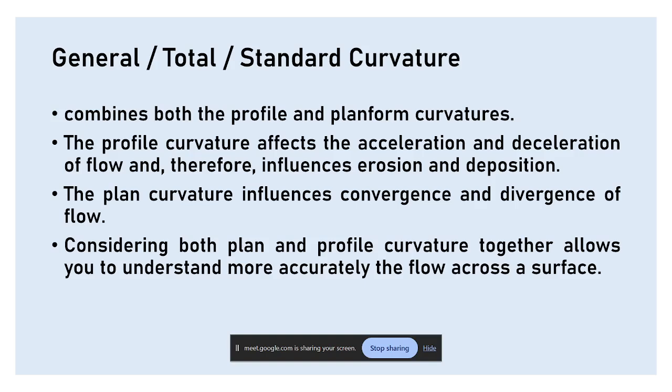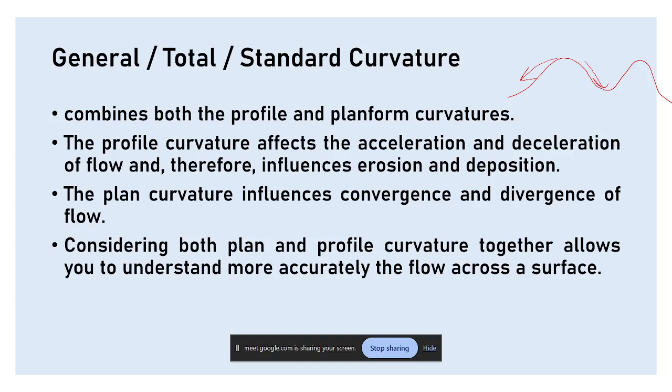The profile curvature affects the acceleration and deceleration of flow, and therefore it influences the erosion and deposition. The plan curvature influences the convergence and divergence of a flow. So what we are exactly talking about here is, in profile curvature, let's say this is a mountain and valley. How the flow is going to be like this, that is what we are talking about.